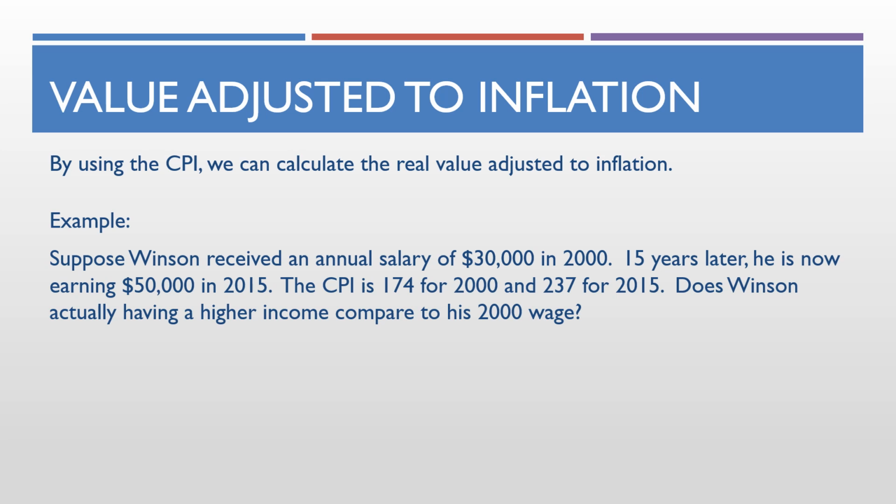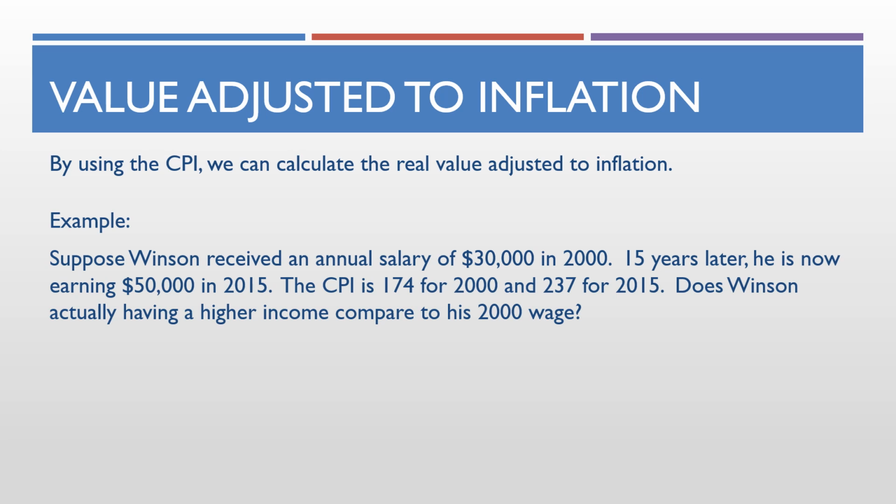Well, in nominal terms, obviously yes, right? But in real terms, we don't know. We're not sure yet. We have to adjust for inflation in order to compare the two numbers across time. So how can we do that? The concept here is fairly intuitive. You can do it one way or the other.